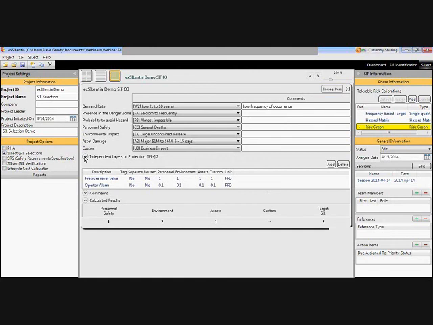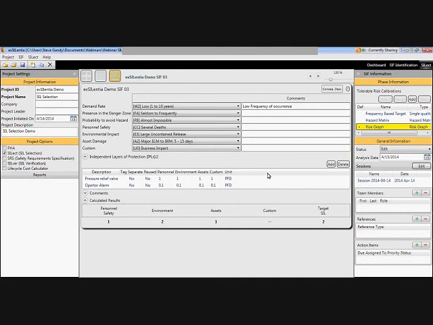And if we look, independent layers of protection. So we've said, all right, we have a pressure release valve and we have an operator alarm. So based on the criteria we've selected here, low to 1 to 10 years, seldom to frequently, probability to avoid almost impossible, personnel safety, several deaths, environmental impact, large uncontained release, and asset damage of 1 million to 6 million with 5 to 15 days, and a business impact, we come up with personnel safety of SIL 1, environmental SIL 2, and asset SIL 1. So the dominating factor here is the environment, and therefore we get a target of SIL 2.